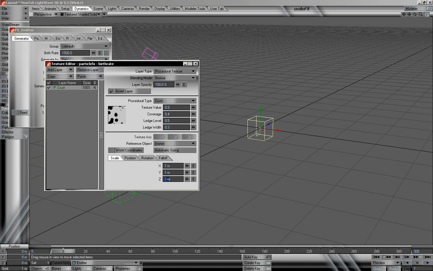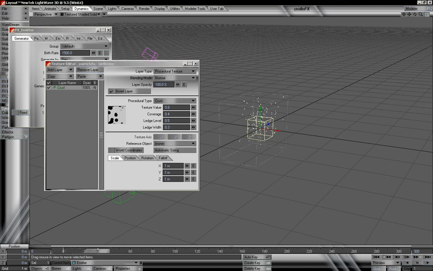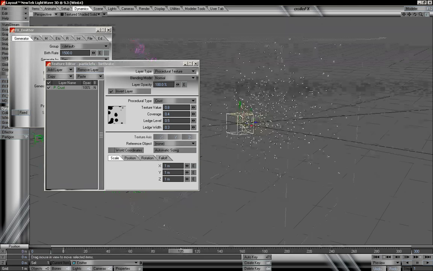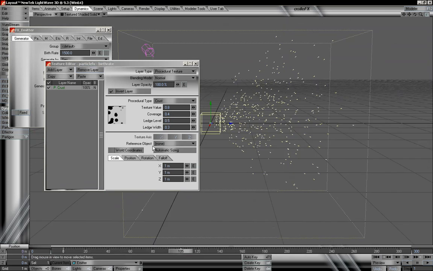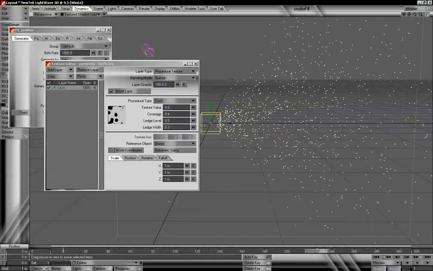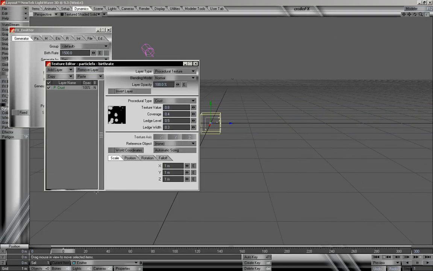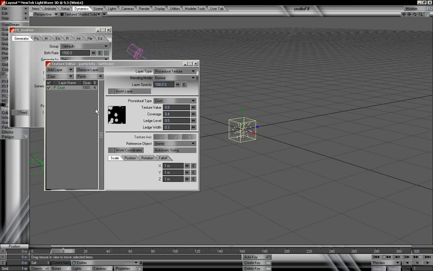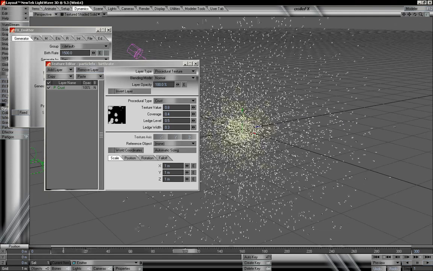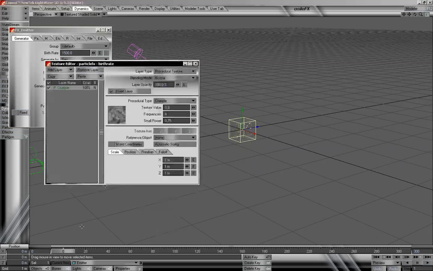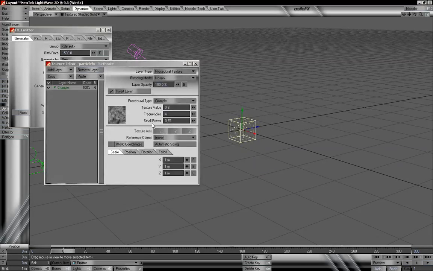I'm going to reduce the size down to 1 meter. And now we can see we're just generating from what's going to be the black areas and just kind of spraying out the side. If I turn off the invert layer, it's going to remove the white areas and not generate in that specific part. We could change this to the crumple and do a little bit more with it.